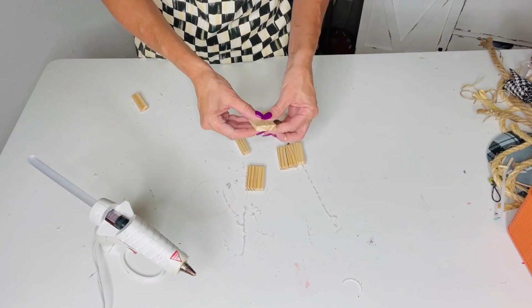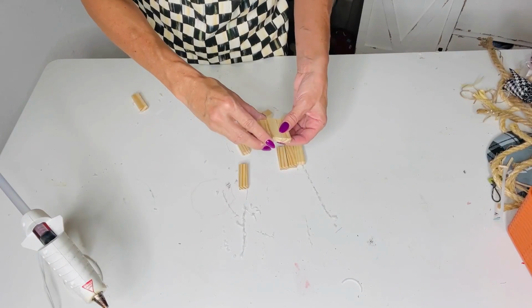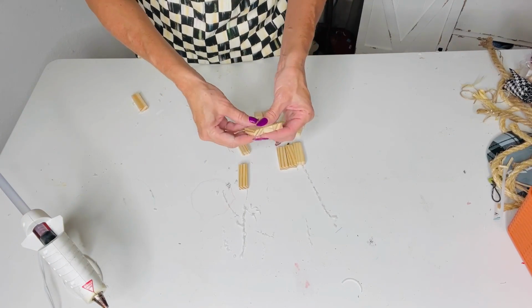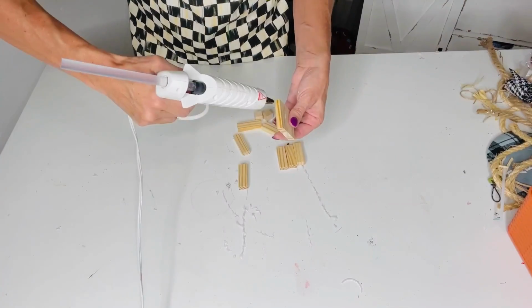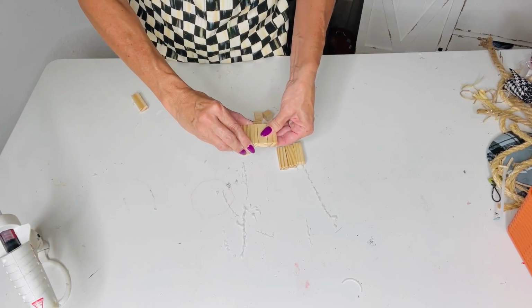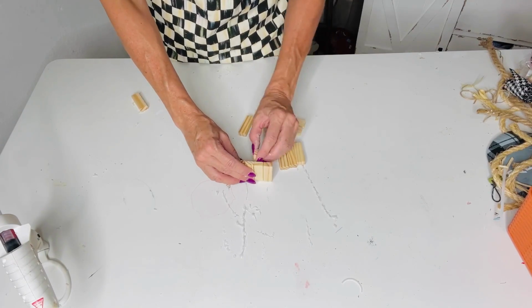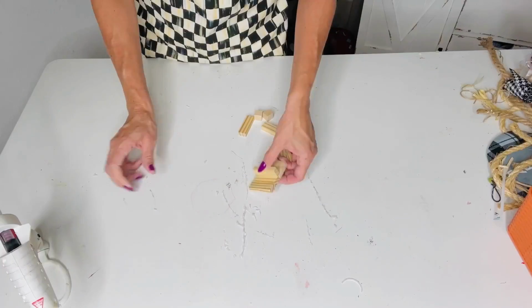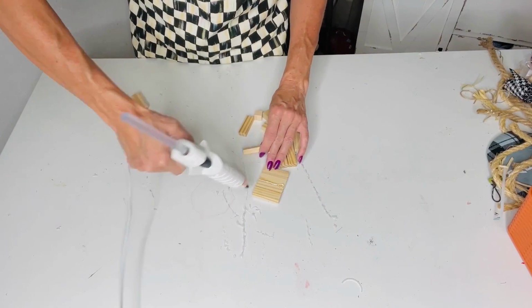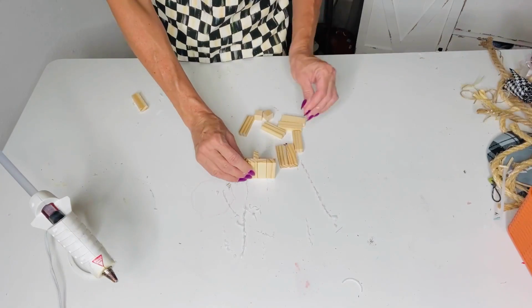For the next Dollar Tree DIY, I want to show you guys how to make a super adorable little easy Dollar Tree Jingle block pumpkin. So I made some of these similar last year, but you're just going to take 4 of the Dollar Tree Jingle blocks and glue them together. They're going to be vertical, so side to side, and then you want to pop one in the back so it can stand up.